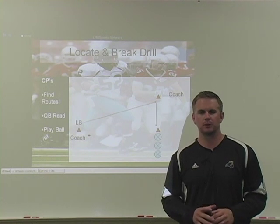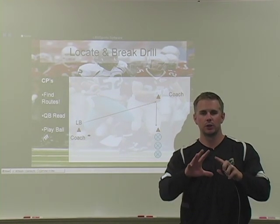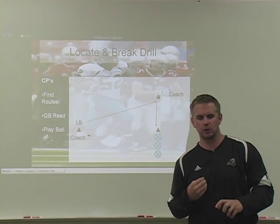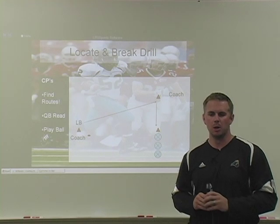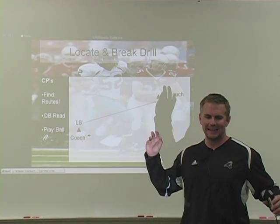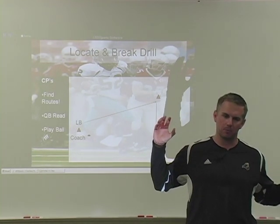This is a great opportunity now for the guys standing in line to work on catching the football. Good fundamentals, create that diamond, index fingers touching, thumb touching, look to stripe in, tuck it away. Once my hand comes off the ball as a coach, as a quarterback, I want that linebacker breaking. Not when the ball's thrown, but when his hand comes off the ball, okay?